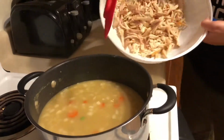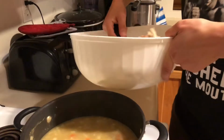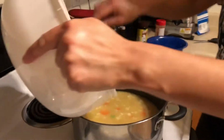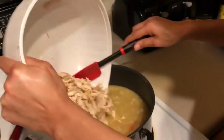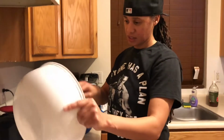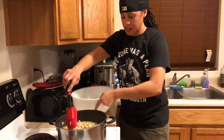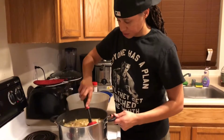And I'm gonna go ahead and add that chicken in. And what I ended up doing was I shredded the breast, and then the whole breast on both sides of the bird, and then one of the legs as well. So that's how much chicken's in there. It was like a 4-pound bird. So now that's in there. Starting to look right.